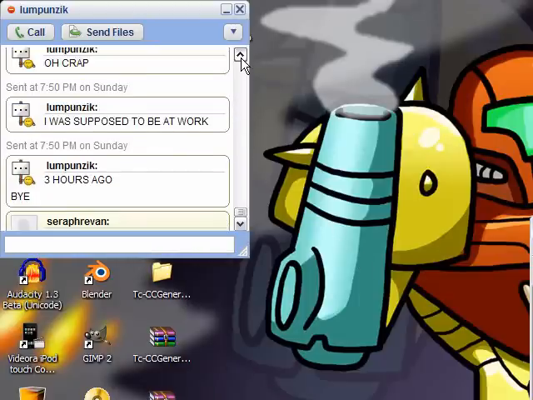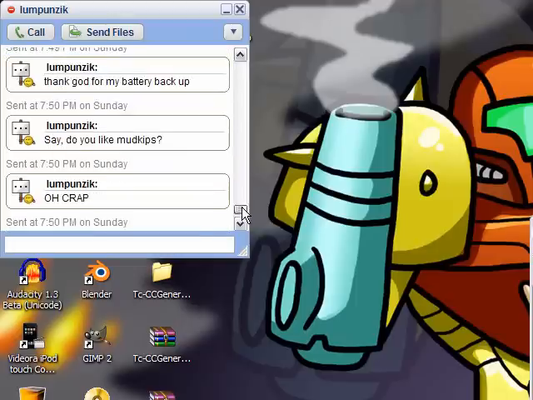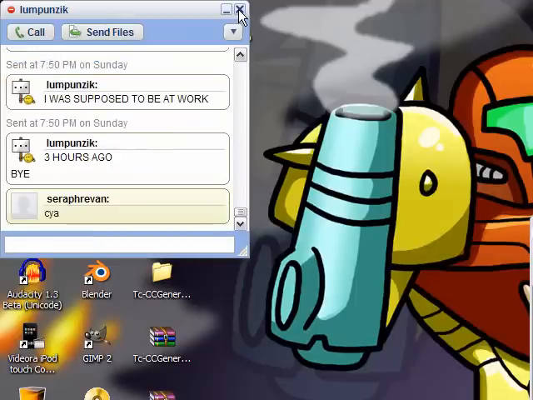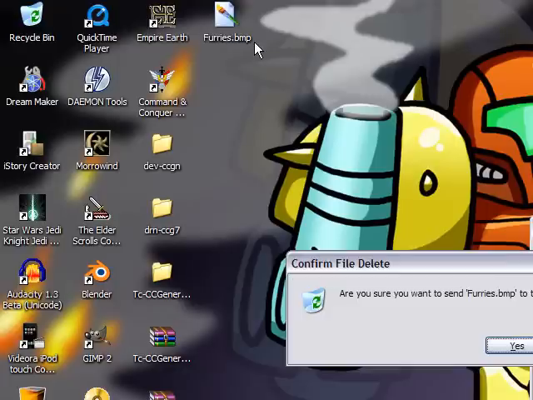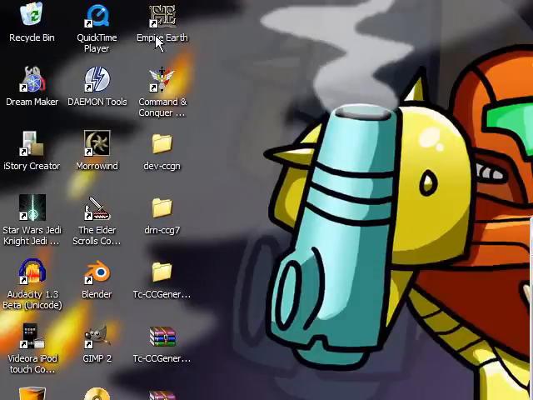Okay, so you want to do the same thing. You want to delete it or something, and here's another way you can empty the recycle bin. You can right-click on it, and you can see it comes up with a little menu, and you can empty recycle bin. And it's gone.